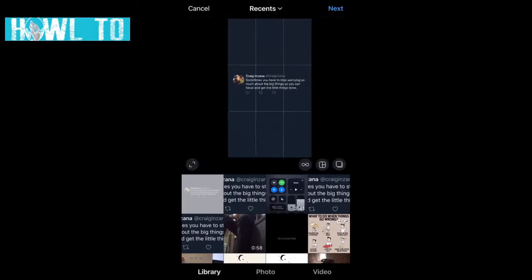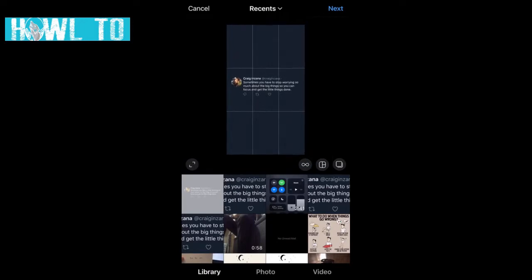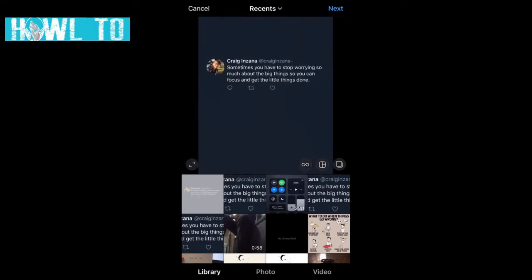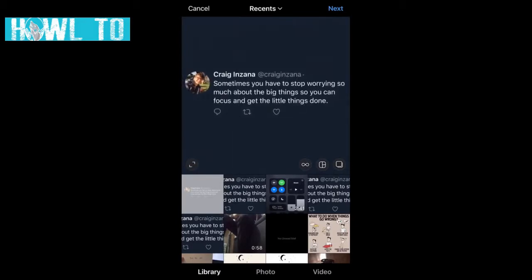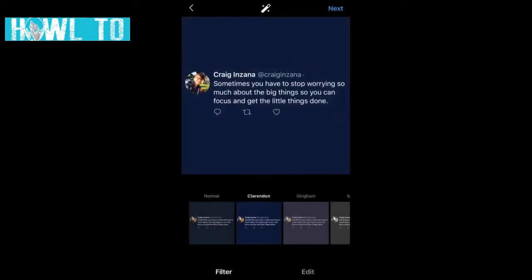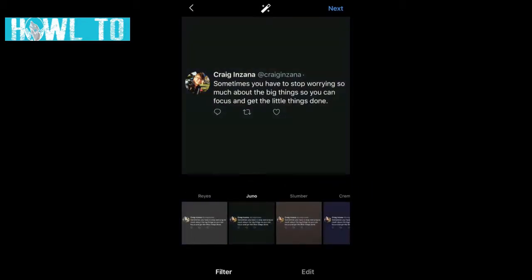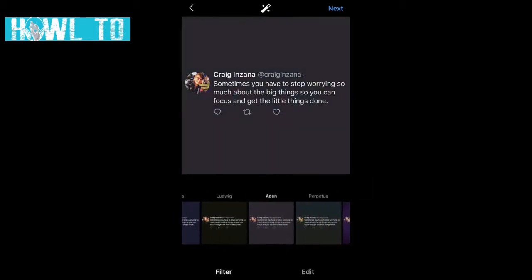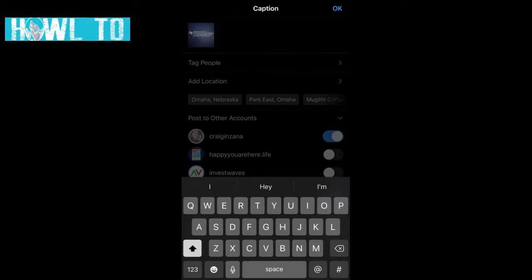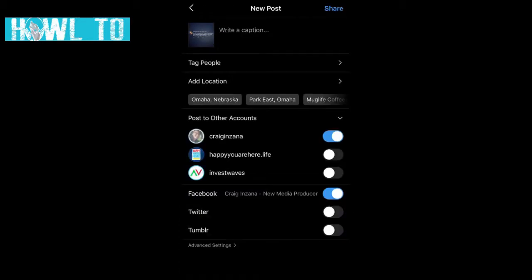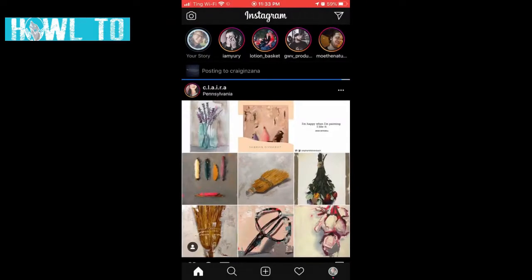You just zoom out the whole way, and it's not going to give you the whole story size, but it's pretty close. But for this, I'm actually going to use the square because I feel like it's overkill to go anything more. And we'll hit next. And then I like being able to throw filters on here. That color is a little nicer. The reason my background in my Twitter, yours might be white, is that I have mine set to the dark theme. There's all kinds of different filters. I like the vignettes because it makes it a little more dynamic. Let's go with this one. And I'm not even going to make a caption here because I'll do that later. And share. And there you go.